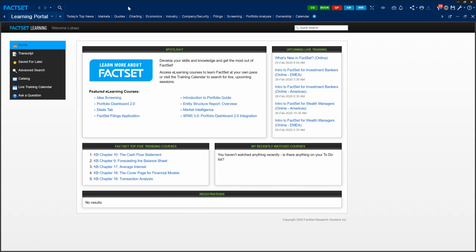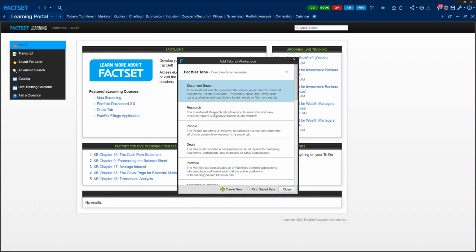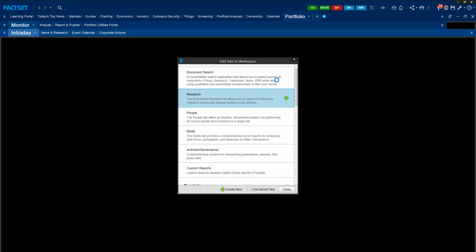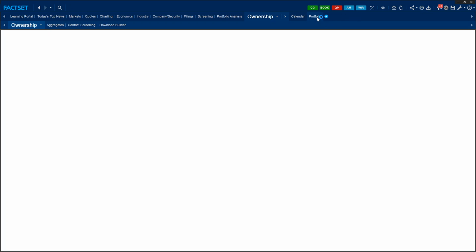This is the workstation, so FactSet desktop application. FactSet is organized into tabs, you can see here, and actually you can for example add your own tab. If you have quotes, charting, economics, whatever, you can add your own tabs to the workspace. For example, you can have a portfolio tab, right? So you can add this one. Calendar, it's up to you.